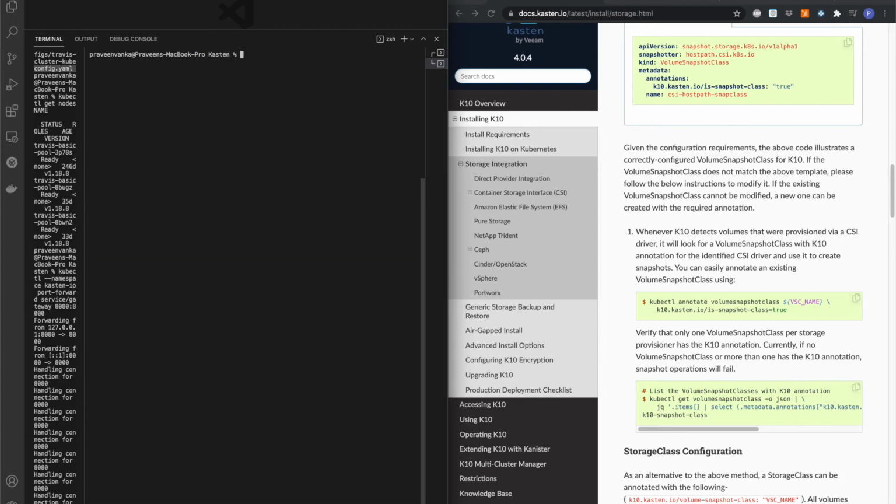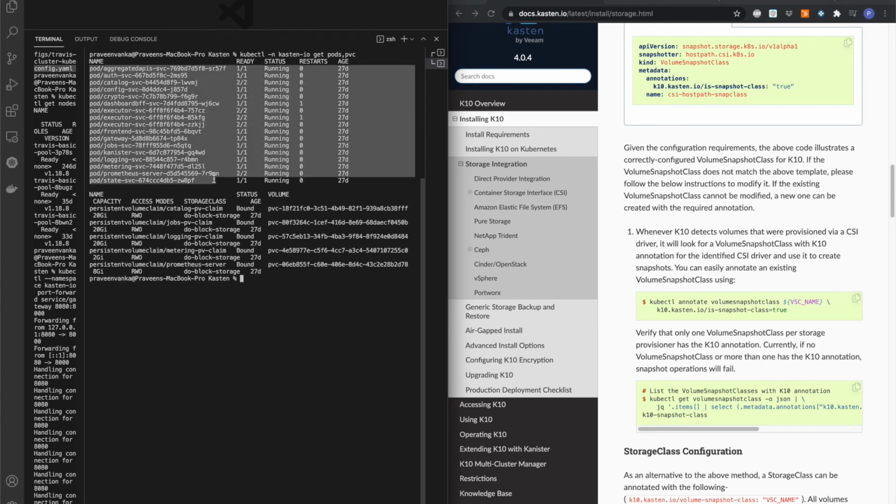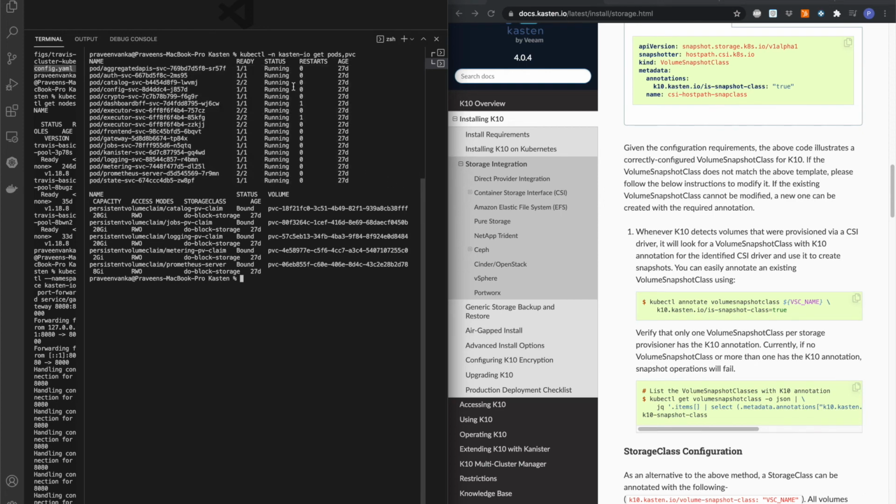So that's always good. Now, we talked about dashboard, we talked about pre-flights. So another way to identify errors or look into some issues is to look at our logs. So I installed K10 in the Kasten namespace, but just to show you what we're running, we have a bunch of pods that are each responsible for specific actions that are running. You'll notice they're all running, and some of these have PVCs associated for persistence.